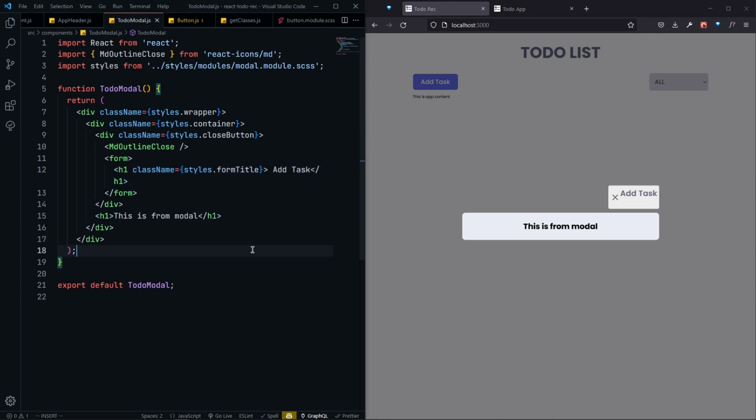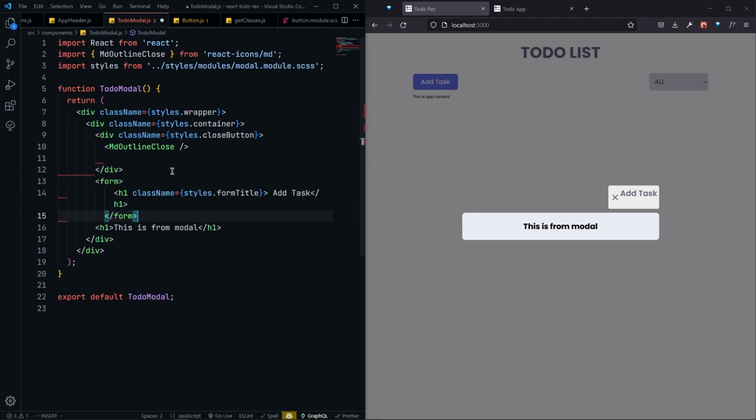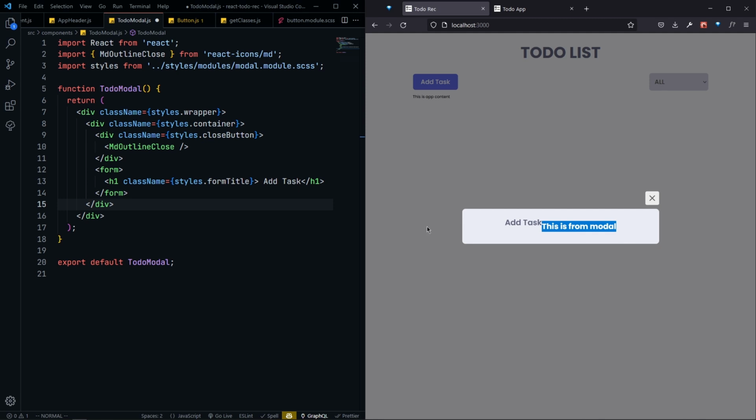If I save, oh sorry, this form should be outside of this close button div. So let's cut it. This is the opening and closing close button div, and after this one we will have our form. Now I can see my add task title. Let's also delete this text that we had for our testing.